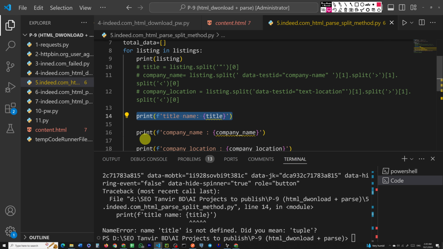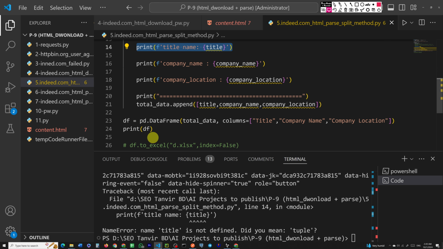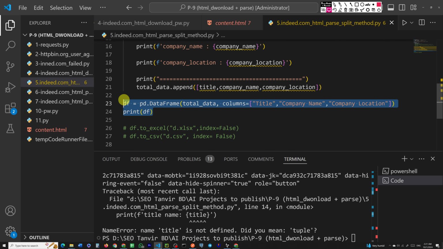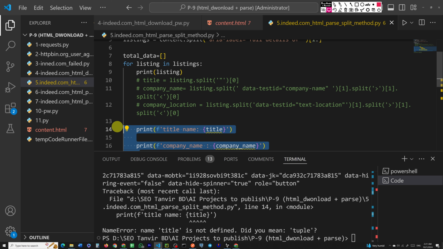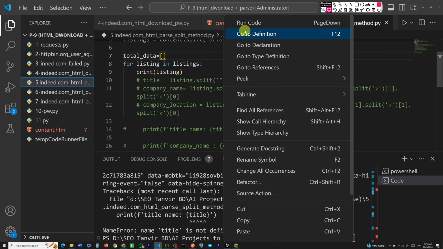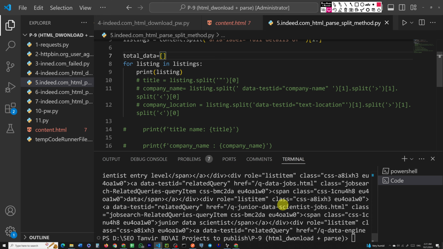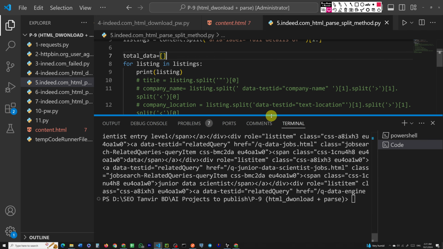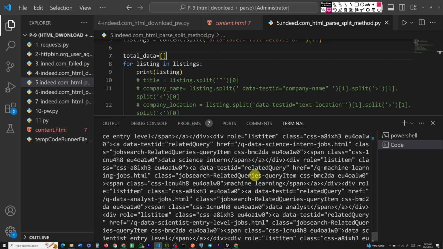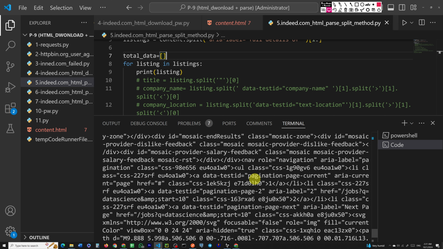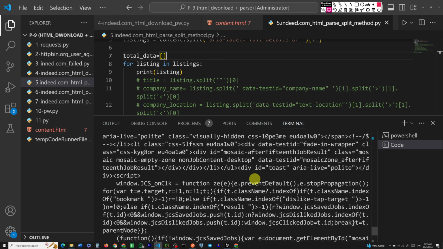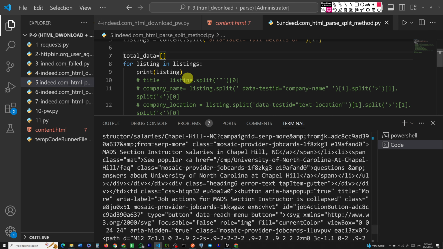I'm commenting everything from here, or it will give an error. Now I'm running this. Now it is giving all of the listings. This is listing 1, listing 2, listing 3. This way it is giving the listings.